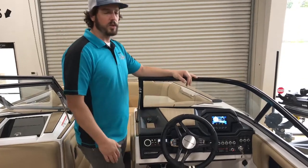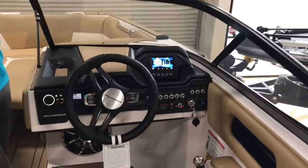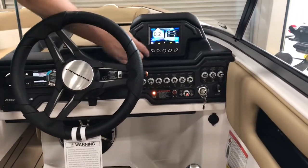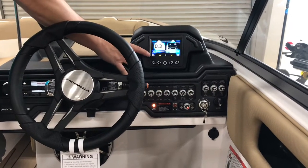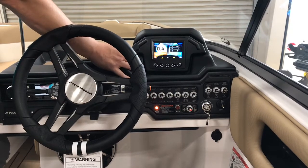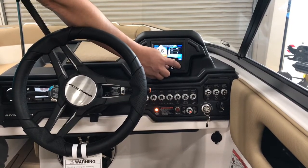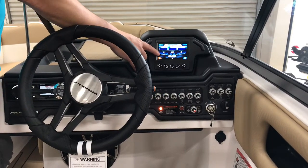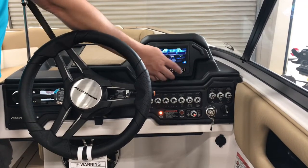Let's get a little bit closer look of the dash system. As you can see, it's a small digital gauge. It doesn't have any touch capabilities. Everything is just on these hot buttons down here. It's a very easy system to learn. So here in the bottom left, we have our speed control setting is currently off. If I push that button, the speed control is now on. On this side, we have ballast page, so we can view our ballast levels. We can also view our surf plates and our smart plate in the center. And then if we turn, we'll go back home real quick.